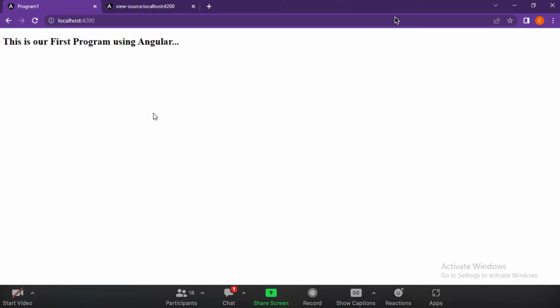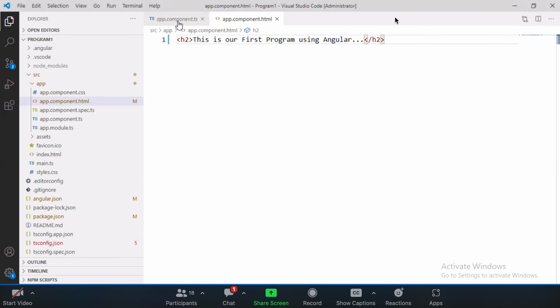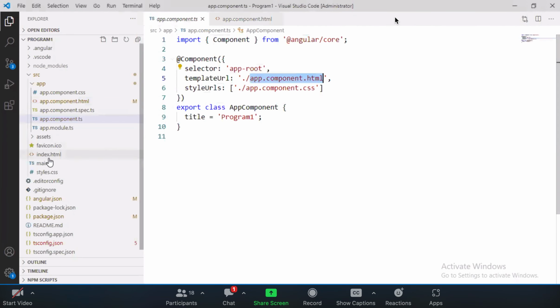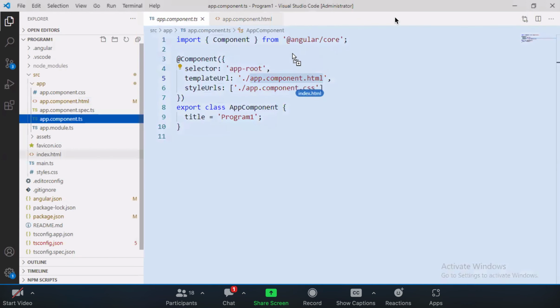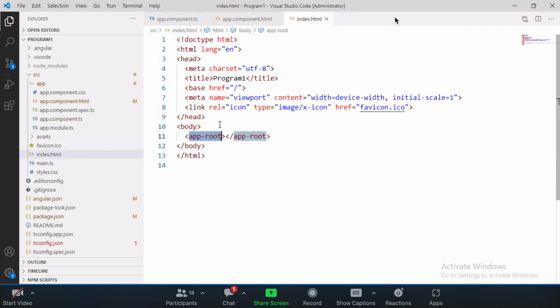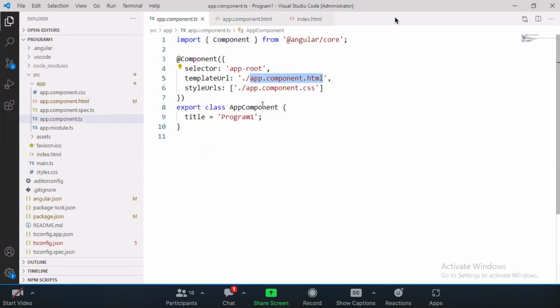Is this clear, guys? Now, there is so much confusion about how index.html comes here, how app-root is identified, all that confusion we will try to clear up.